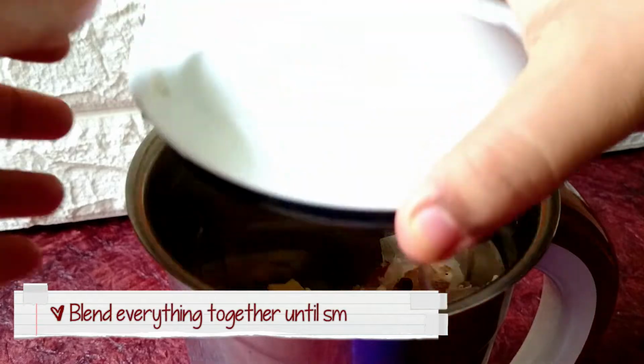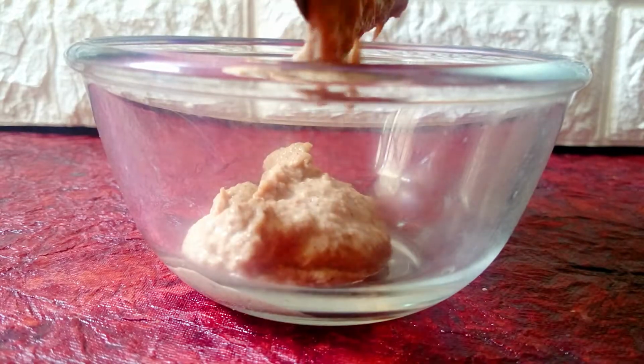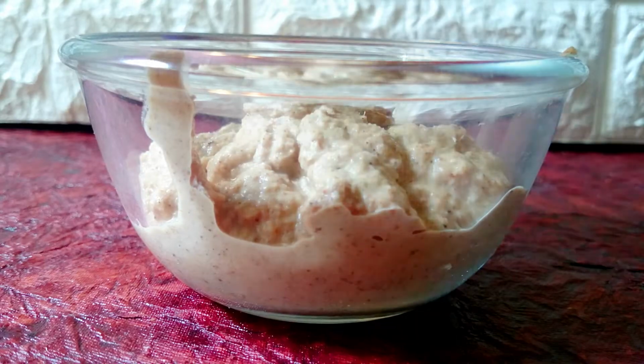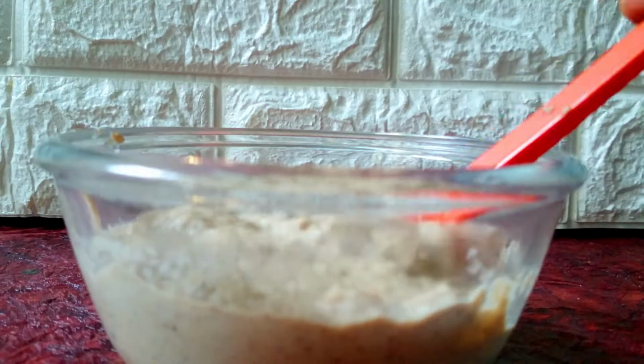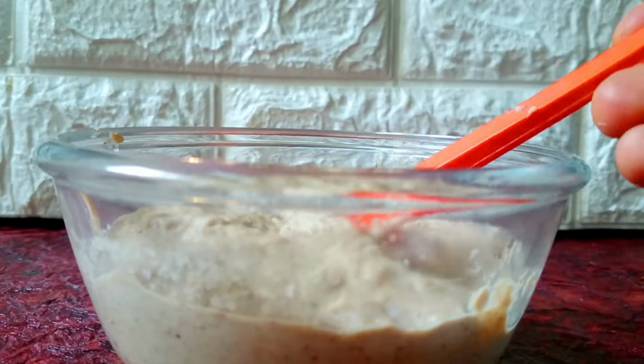You can add a couple splashes of water if it seems too dry to blend, but don't add too much. This is the consistency you want. It should be almost completely smooth.